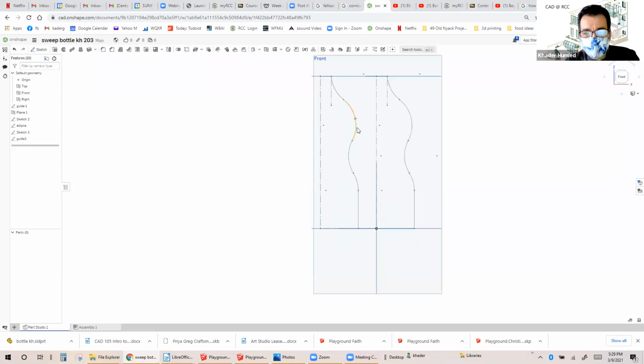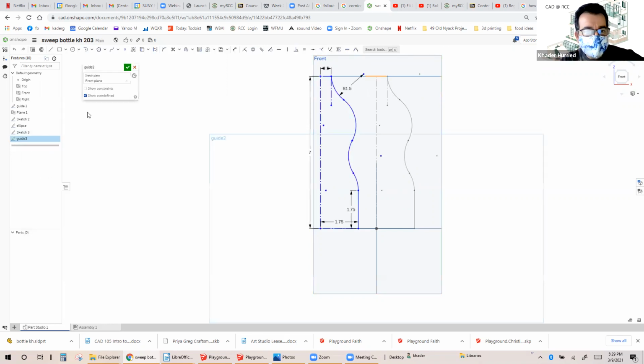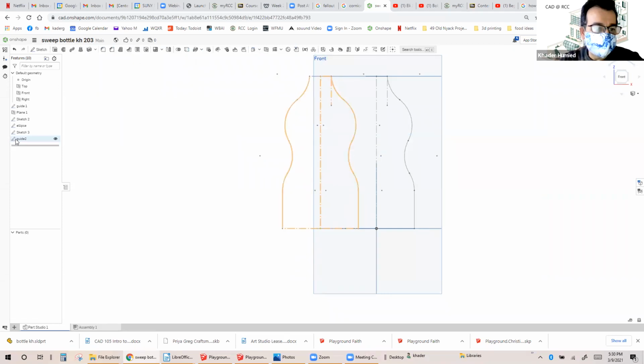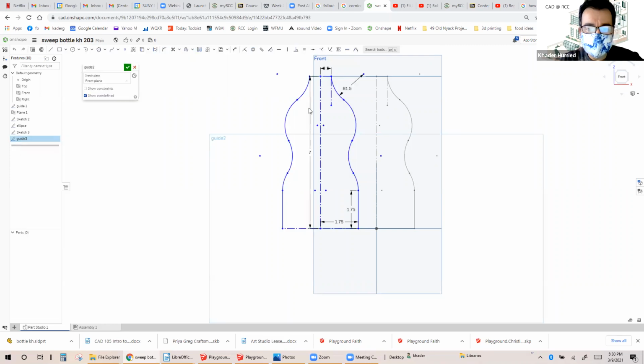So now it's in the right location, but it's flipped, right? It's living in the wrong direction. So I'm going to take guide 2 and flip it. Edit. The option to flip is mirror. You remember the mirror command? Then go to mirror. I'm going to select entity. So I'm going to select these entities. If I select each one of them, it's getting mirrored by itself. So I'm becoming smart about using my finger. I don't want to waste my time doing the same thing twice. I need to delete the opposite side.